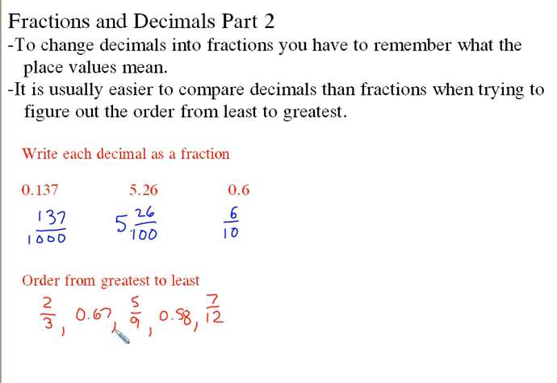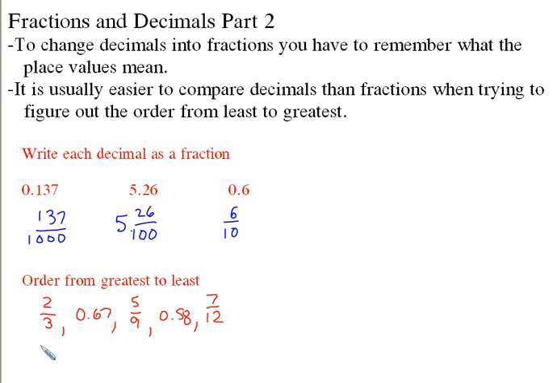Now, if you were asked to order these from least to greatest, the easiest thing to do is really just use a calculator, because that's going to be accessible to you, and you're basically going to go ahead and divide it out. And when you do that, you're going to figure out how this works. It's very, very simple to do, because you just convert everything to being decimals. And then decimals are really easy to compare, and when you compare them, it's pretty simple.